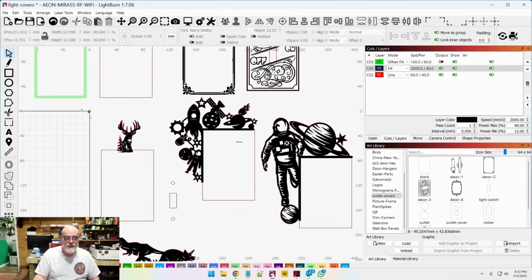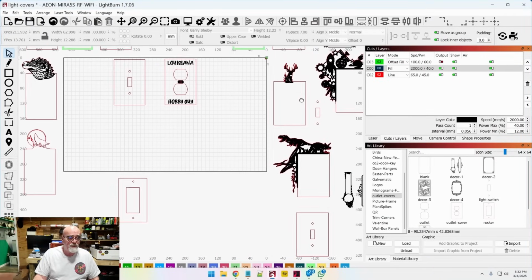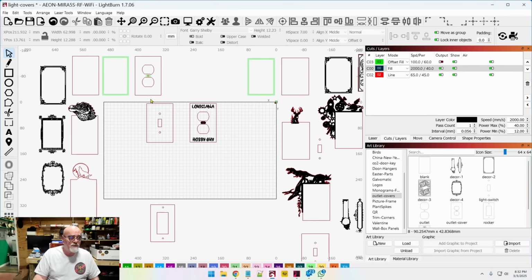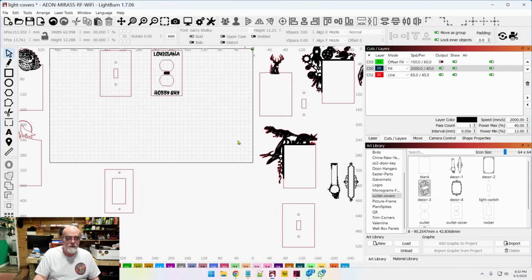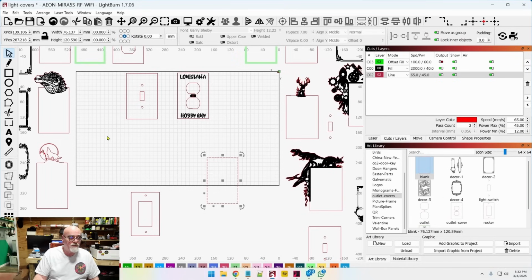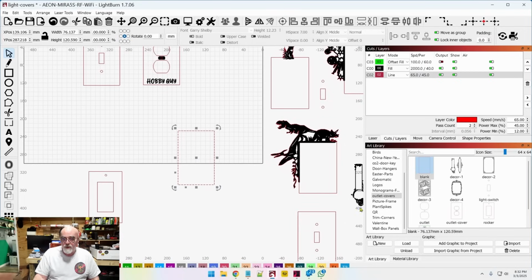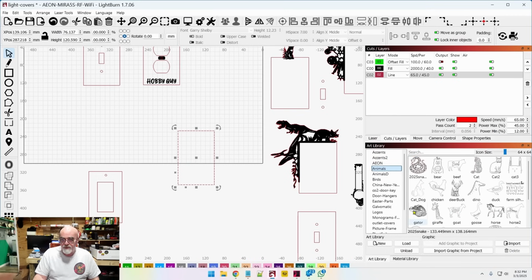So let me show you how you can take any graphic now and weld it to these templates. Let me show you that really quickly, because you'd probably be interested in that. What I'm going to do is take everything from the library here. So I'm going to take a blank and bring that out. There is my blank. And what I want to do is create this gator switch over here that I did there. So I'll come up to my animals, and there's my gator.